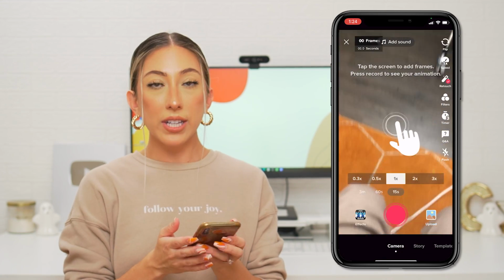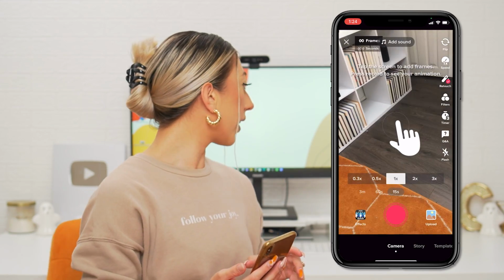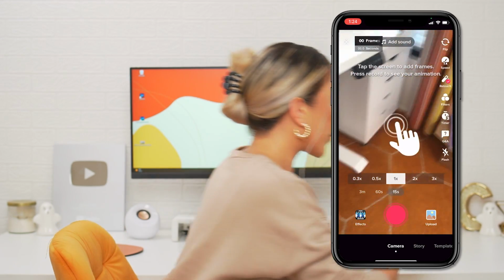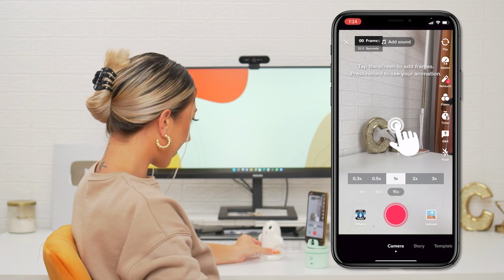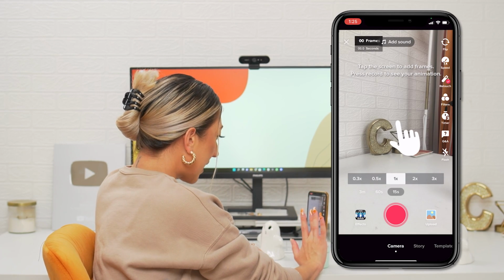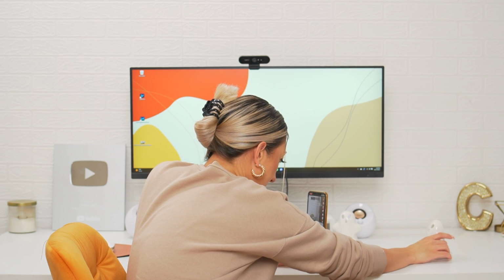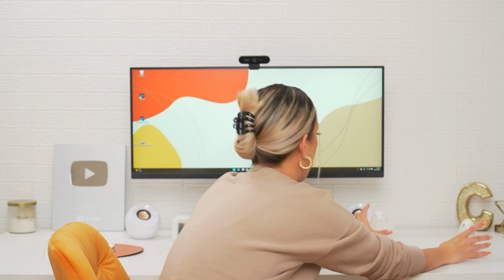When doing stop motion, you want your phone to stay in the same place. So let me just do a little example. You're going to tap the screen every time you want to record a frame. So I'm just going to tap. A few moments later.